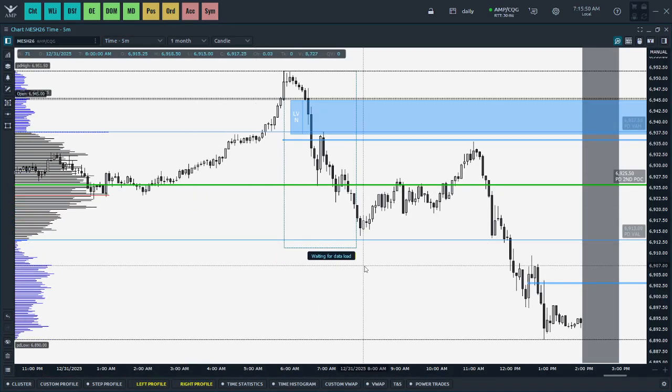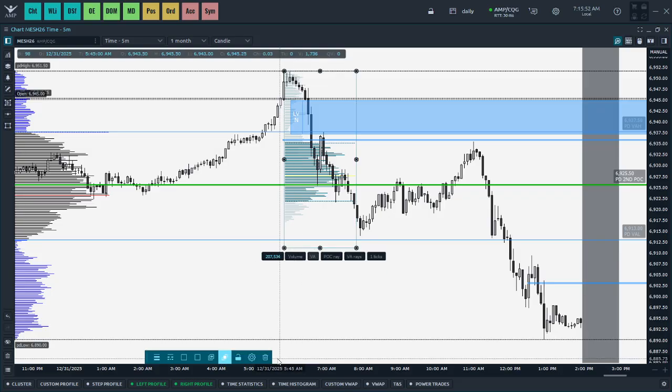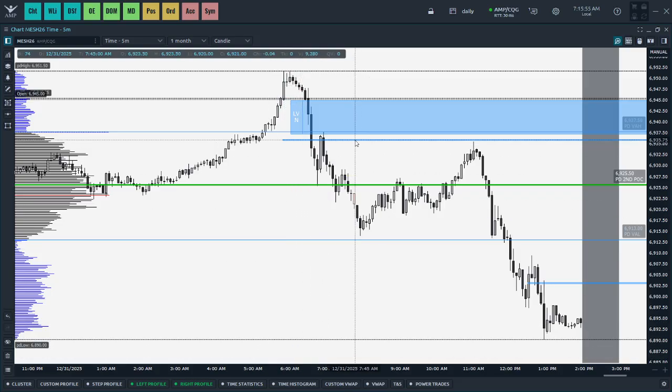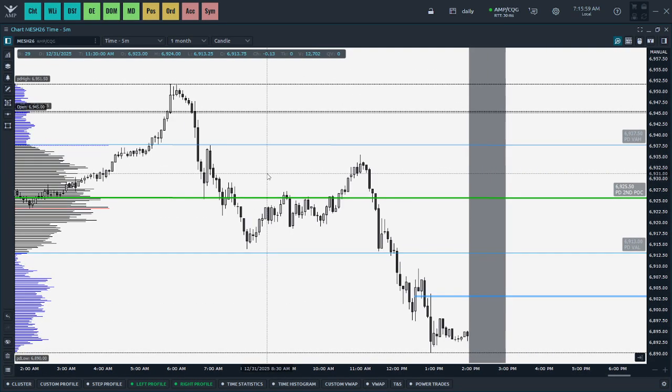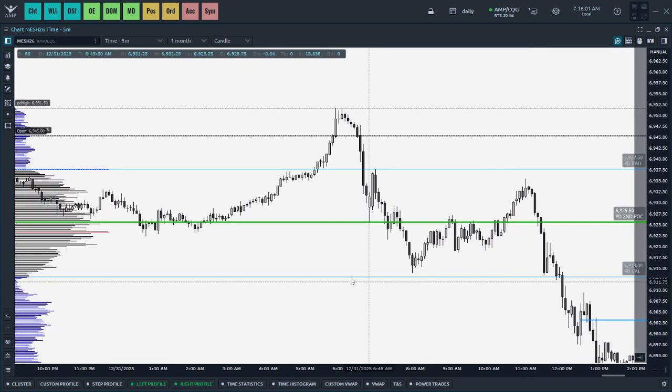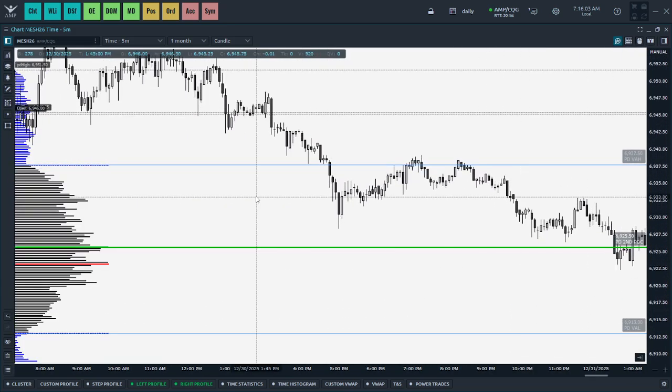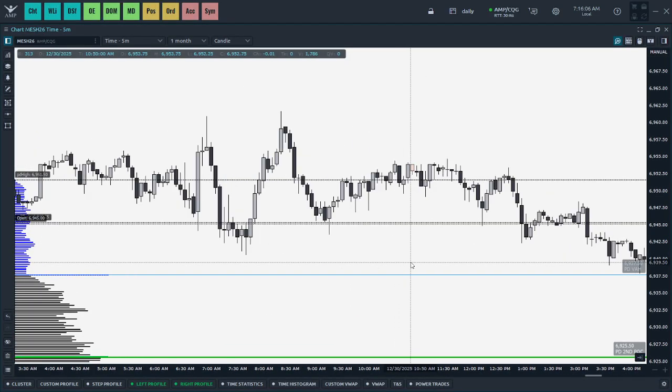So I've showed you guys some pretty choppy price action. The reason I did that is because I want to show you guys that this works even in really bad market conditions. So let's show you guys some better examples now. As you can see, we don't really have any clean price action here. So let's look for clean price action.